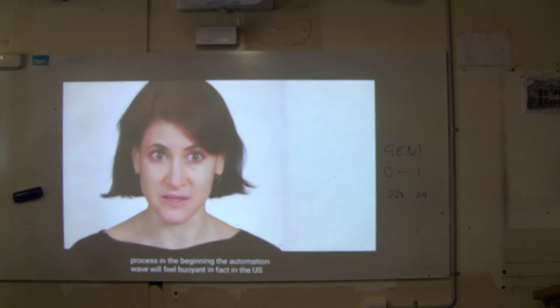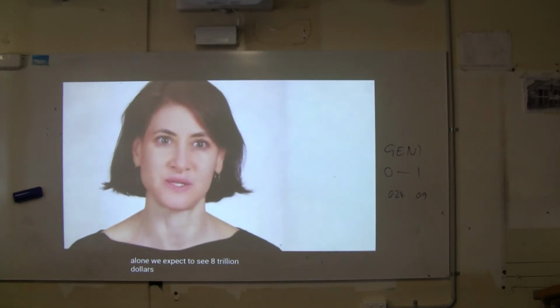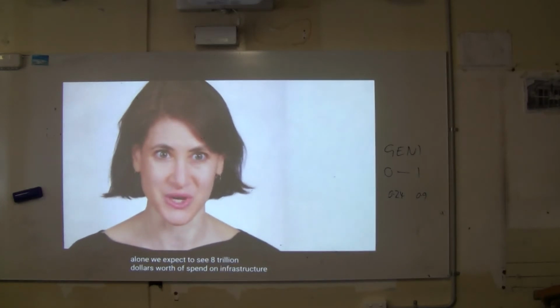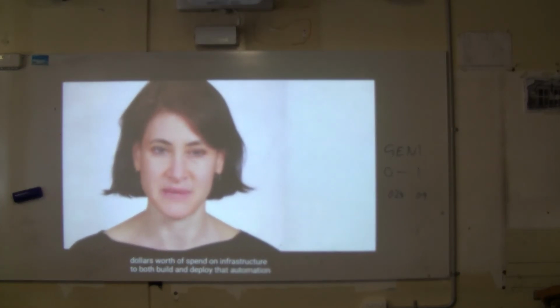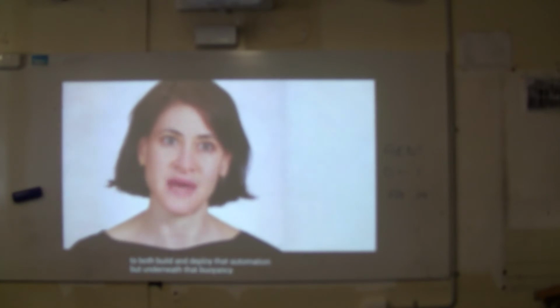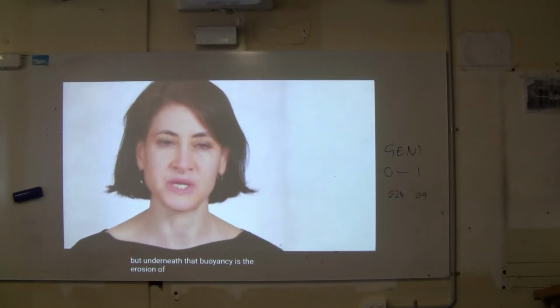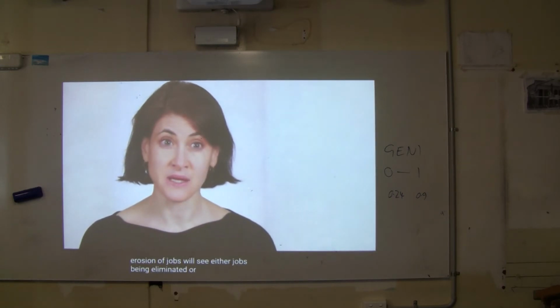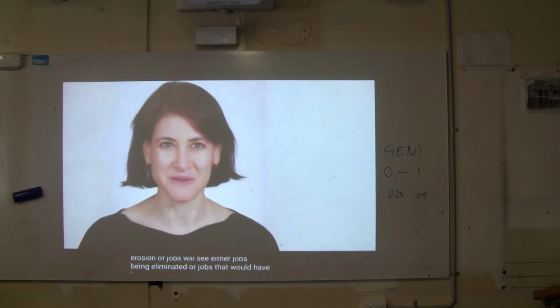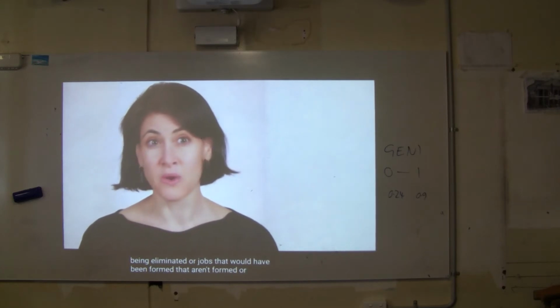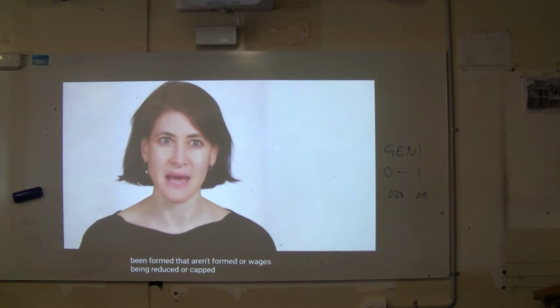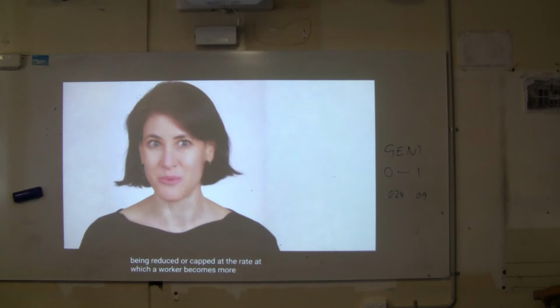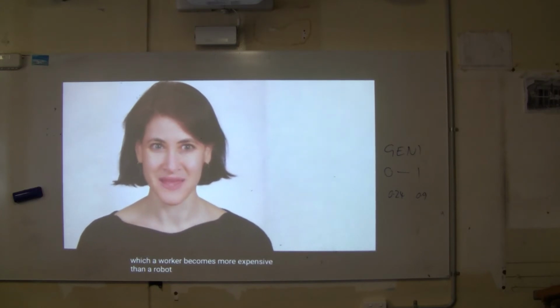In fact, in the US alone, we expect to see $8 trillion worth of spend on infrastructure to both build and deploy that automation. But underneath that buoyancy is the erosion of jobs. We'll see either jobs being eliminated or jobs that would have been formed that aren't formed, or wages being reduced or capped at the rate at which a worker becomes more expensive than a robot.